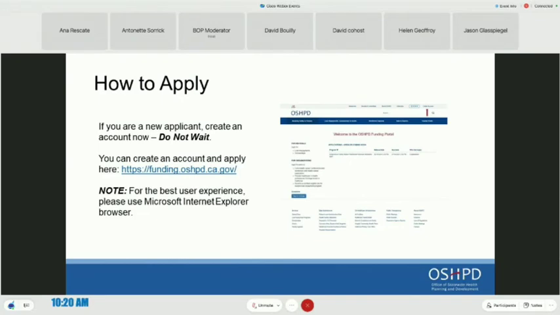So how to apply? We do have an online application portal, and we've recently migrated to Microsoft 365. So the site that previous applicants applied through looks the same, but it functions a lot better. Anytime, if there are applicants that are interested in the program, they don't have to wait until the cycle is actually open. They can go in and create an account, so when that cycle comes around and it's open, they're ready to go just to apply. And for our next cycle, we are actually opening at 3:00 p.m. on September 1st.